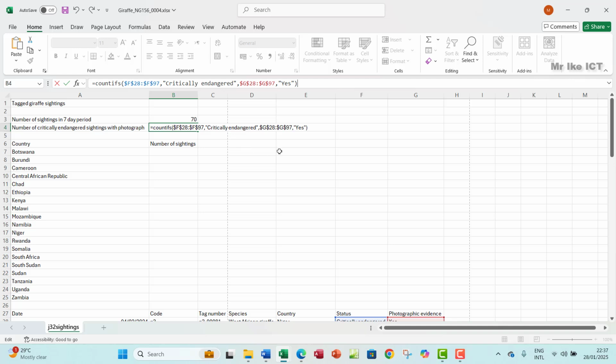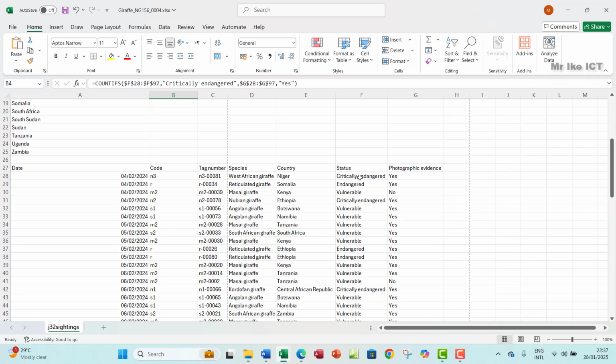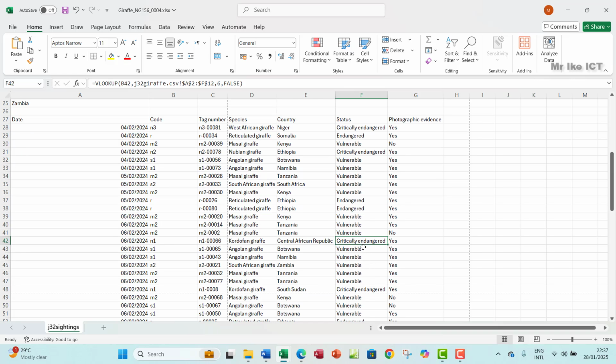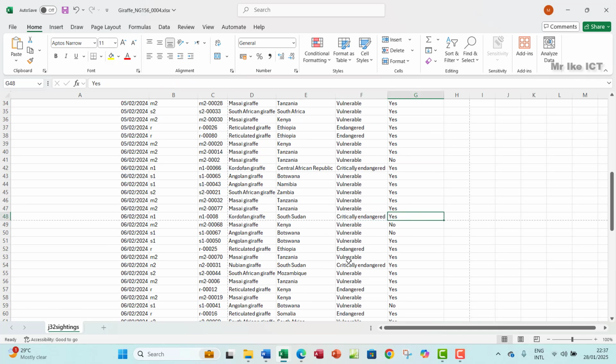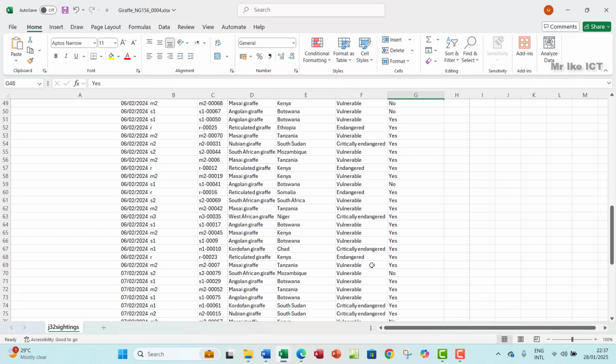All right, so I'm going to press enter and then see that it encountered about 12. So if you go here and count where the status is critically endangered and it is also yes for the photographic evidence, you're going to see that they're about 12. You can manually count, right?